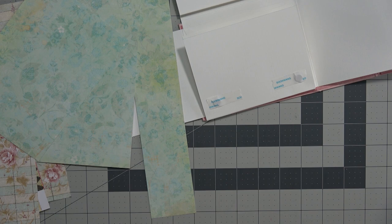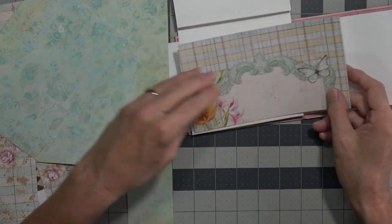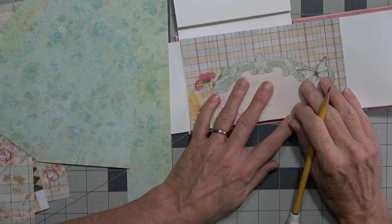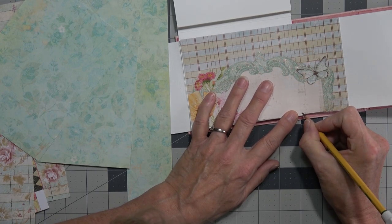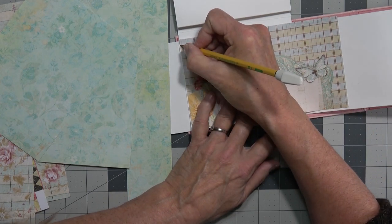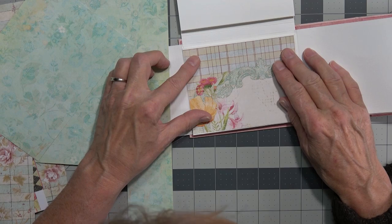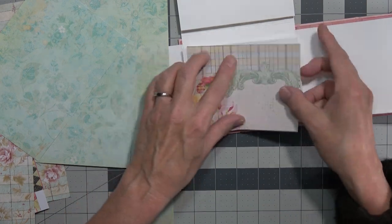Now normally I would be wanting to just save paper, but it's a mini and I tend to use a little more paper when I make a mini just because I want things to fit. Oh, I don't know. Usually you're using a lot less paper. Let me cut those places off. Now we have a nice butterfly to save. And we have just a little journaling spot now. I don't know if that's going to fit. We can journal up here and we can journal in here. Perfect.